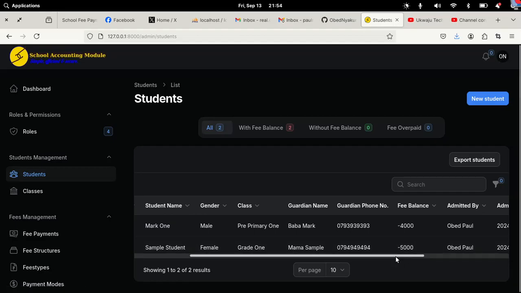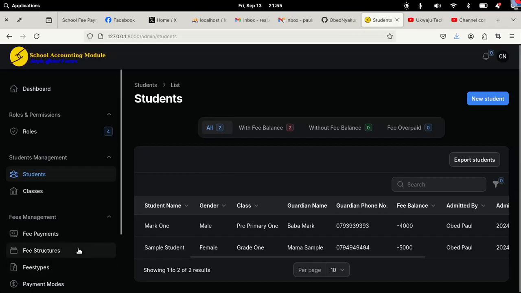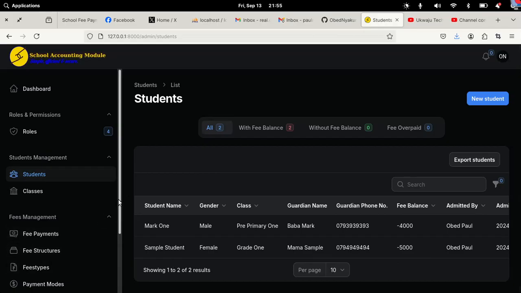Where is this drawn from? It's drawn from the fact that we just updated the structure for that class. And now this also means one thing: whoever is going to be adding fee structures should be somebody who is authorized to do so, because anytime you make a new fee structure, it affects the entire class. Anybody in that stream will have that added to their account.